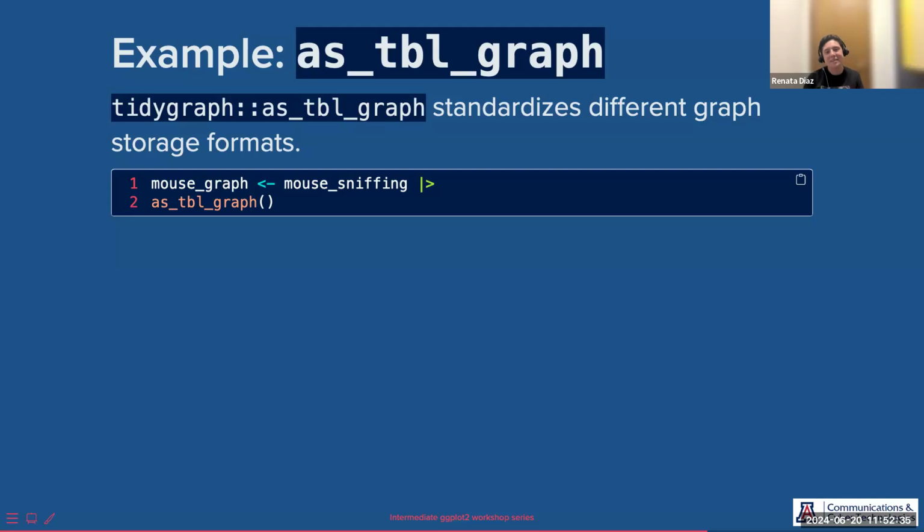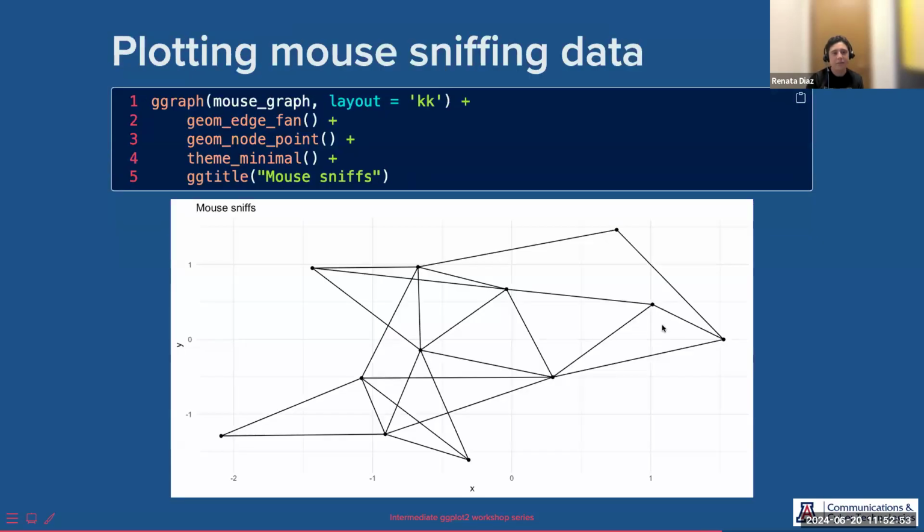So anyway, these are which mice sniffed each other in some group of mice, I presume. And it comes in this proprietary graph format, I think it's a GraphML file. You can just pass that file into as_tbl_graph, and that'll make it into the type of object that ggraph wants. And then we can plot that, next slide, by using the ggraph function. So it's not ggplot, it's ggraph. We pass it our graph object, mouse graph, and then we have to specify a layout. Then we tell it what kind of edges, so that's the fan, and what kind of points or nodes we want it to have. And then we can title it mouse sniffs, because why would we not, given the opportunity?